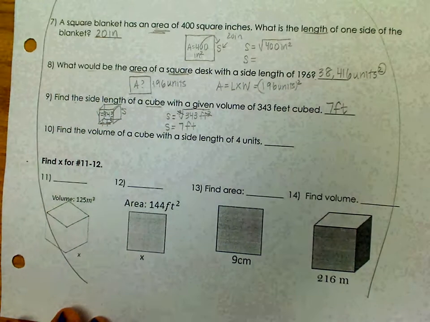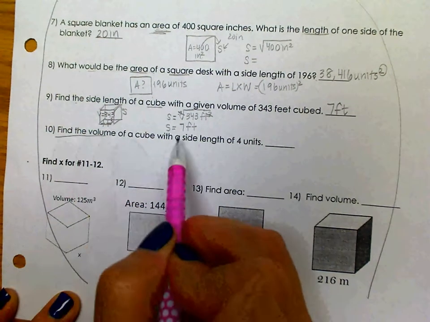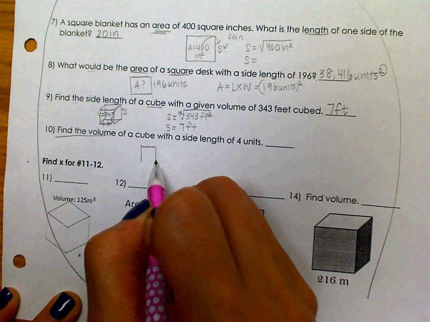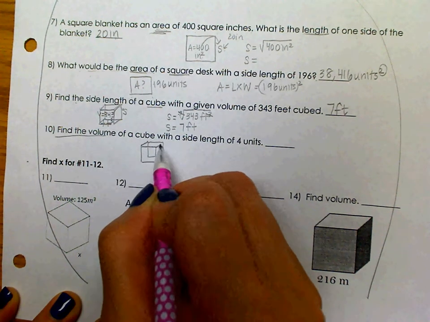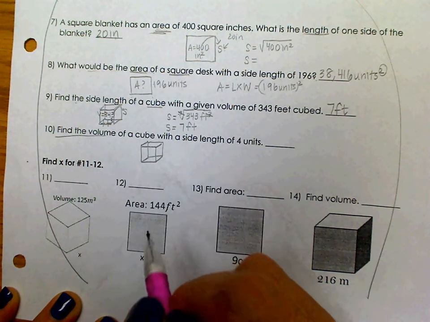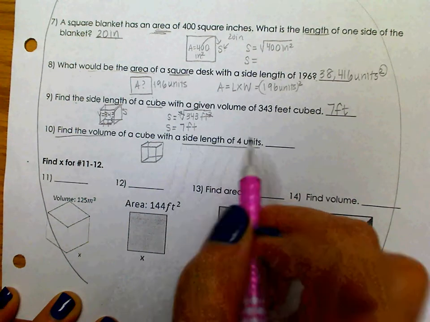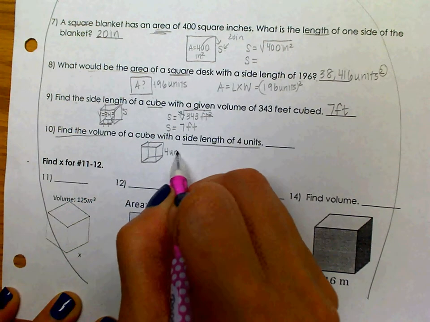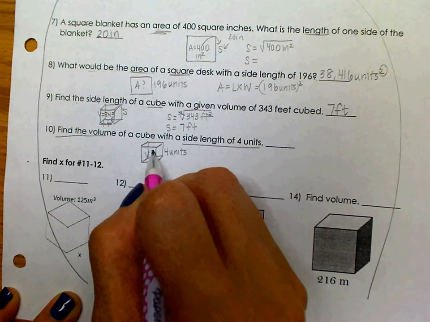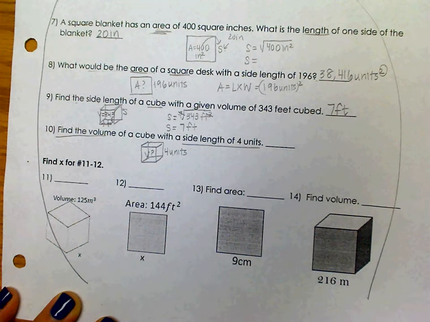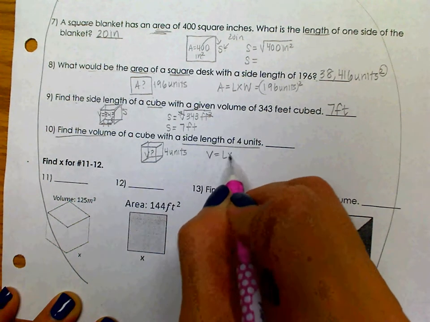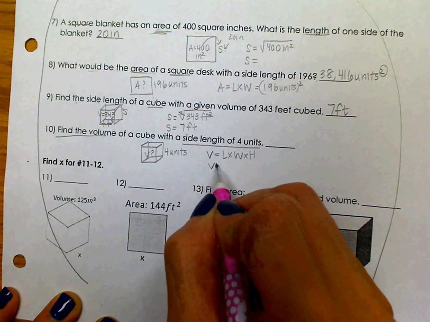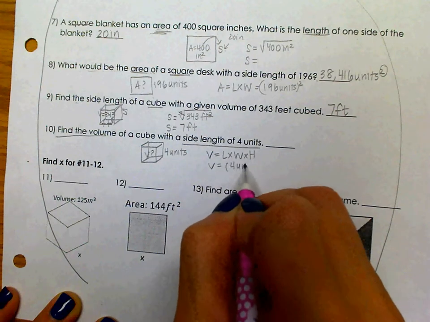Find the volume of a cube. So here's a cube, so let me draw a square, then an offset square, connect the corners, connect the corners, connect the corners, connect the corners, and it has a side length of 4 units, so I'm just going to say 4 units. So it wants to find the volume, the inside, right, which is going to get bigger. How do you find the volume of a cube? Length times width times height, which is just 4 units cubed.